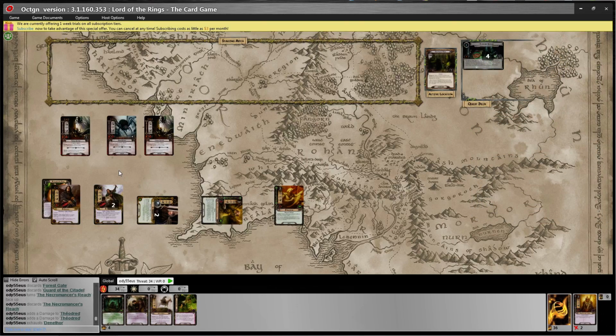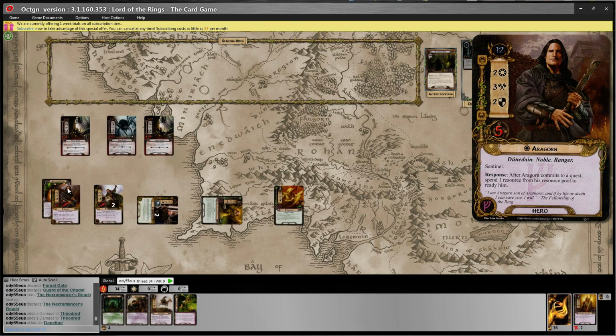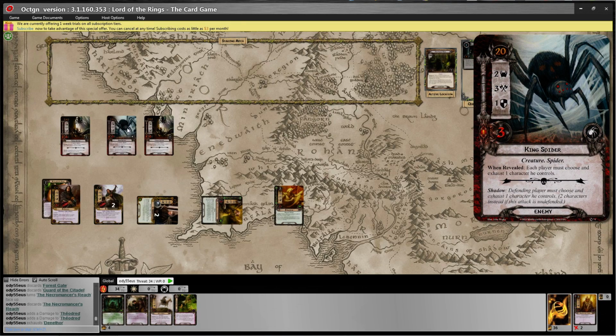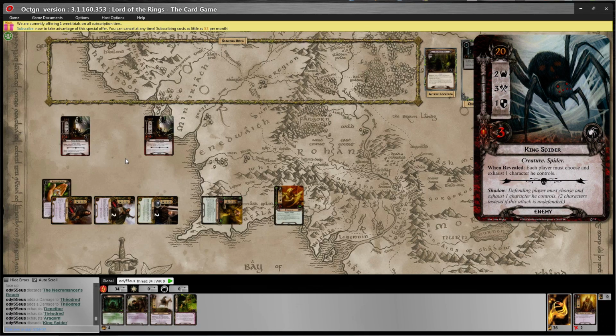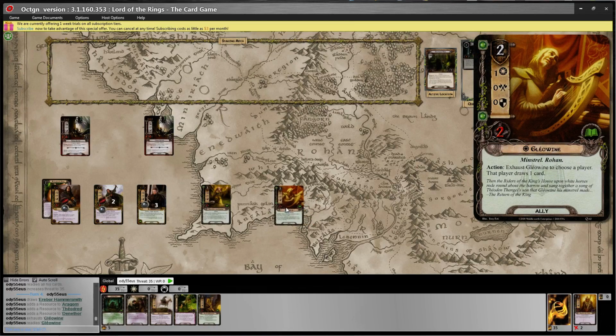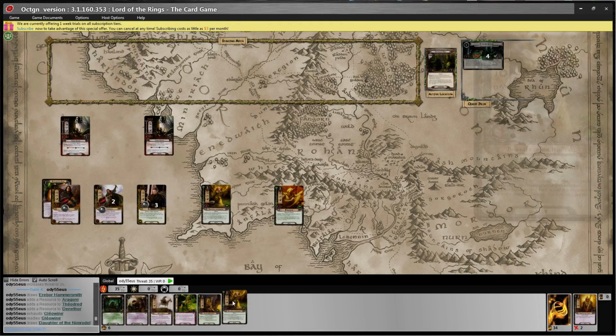Denethor is exhausted. We then get to strike back with Aragorn and Fearwood for a total of 5. And we'll go ahead and kill the King Spider, I think, this turn. So exhaust them both, kill the King Spider. So refresh, get some back, and just before, sorry, I took that last turn, I'll exhaust Clear Line to draw another card.